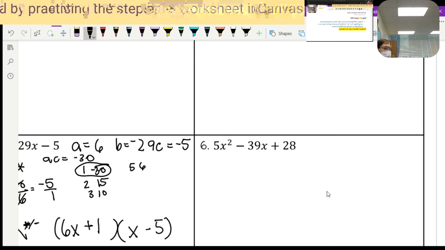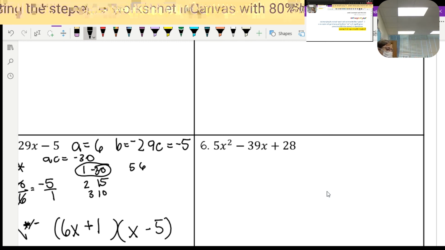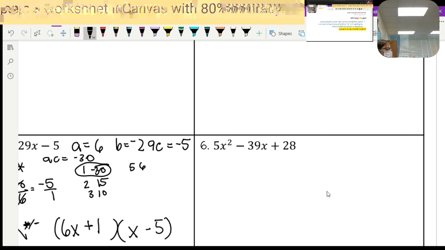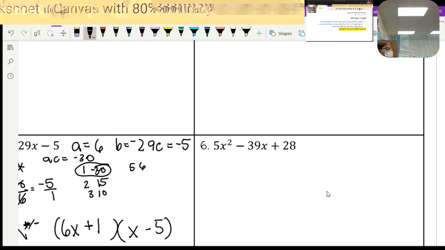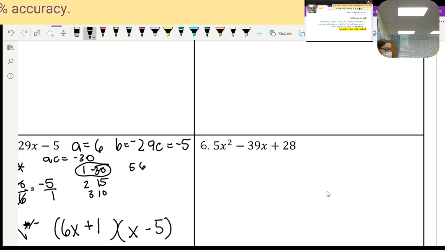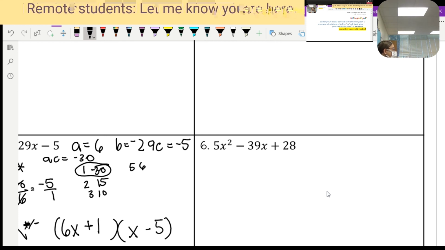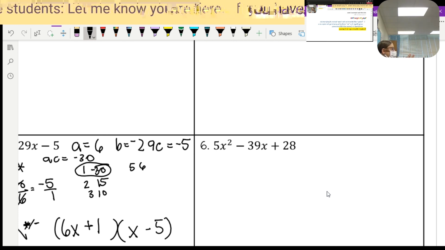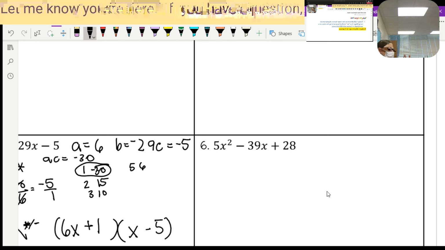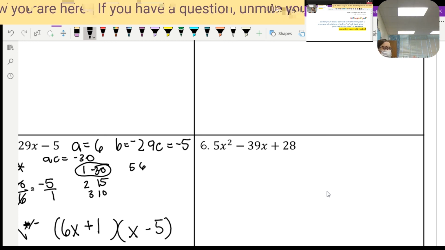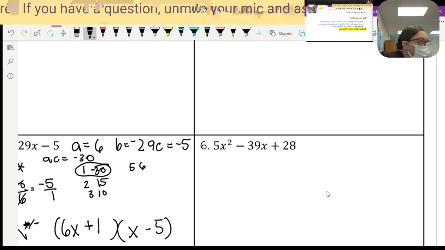Let's see, how much time do we have left? We get out like in a minute, 50? Okay, no, we've got enough time. So you've got enough time to do at least one of the problems if you were in my I needed more help group. So do one of them on your own. See how successful you are. Ask me if you have any questions. Do that right now. And then when it's quarter till, then I'll have you do your exit ticket.